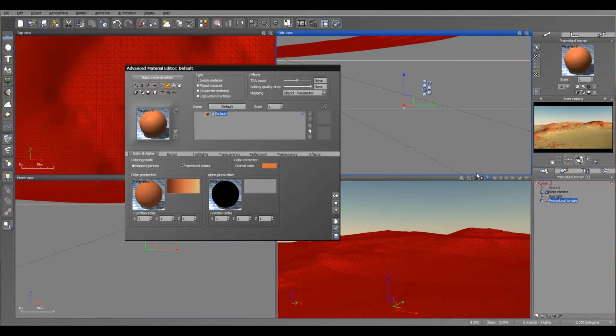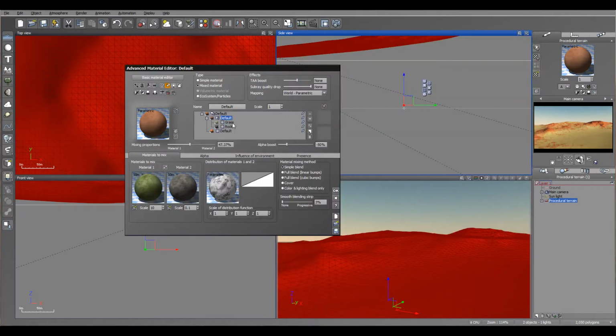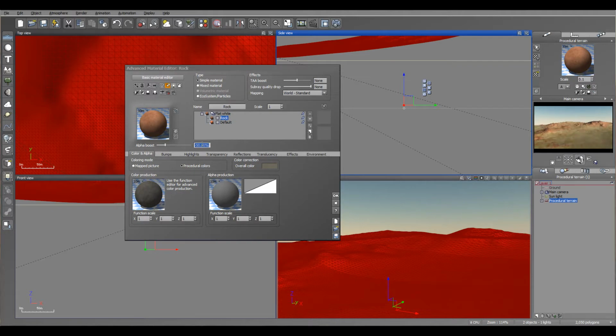So this is one way. Next, this is a sandy look and I may modify this. We'll see how it goes. But I want to add maybe more gray to the rocks. So I'll create a new layer. For this layer, just find some gray material; maybe even the default will work just fine. Default is a mixed material, so I'll switch it, since I don't need green, to simple, so we'll have it darker. We'll set alpha to 0, and alpha production is what I want to work on.